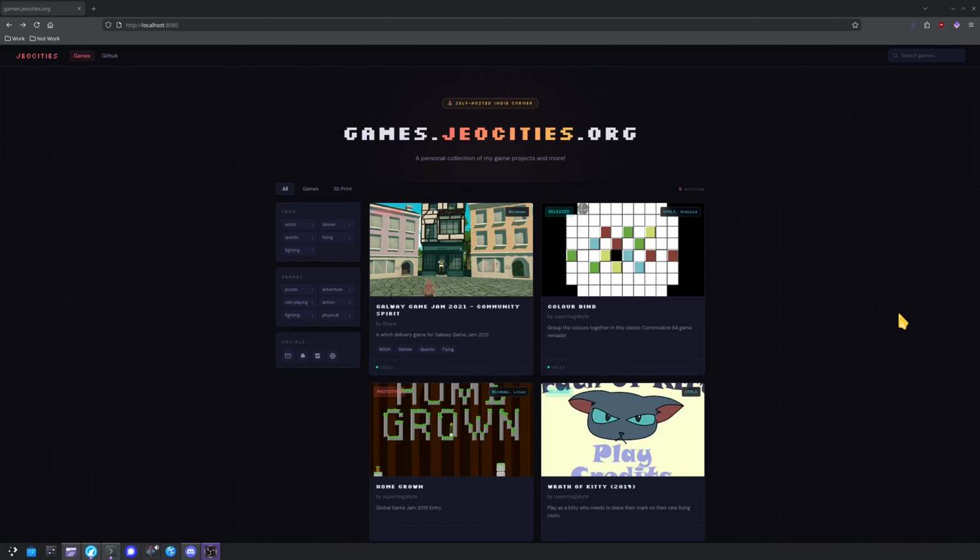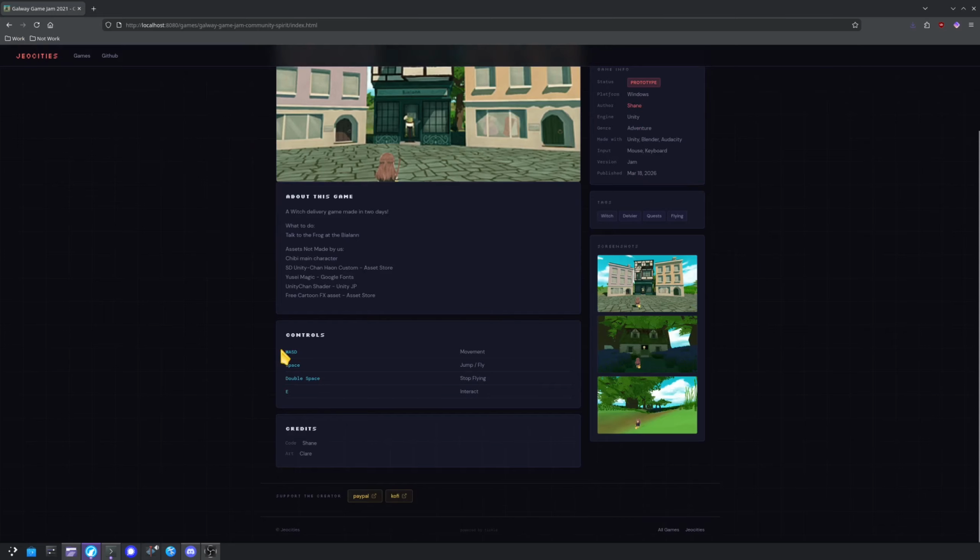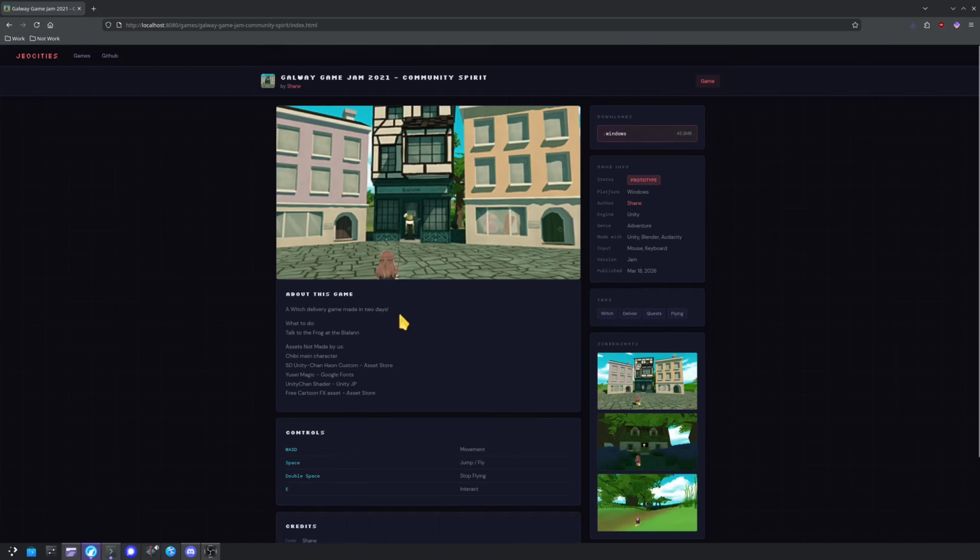But also, I think it's great to not have everything centralized. So, having the option to self-host this yourself, whether it's just for you and your local network or on your own little personal website, it works great in that capacity too. It's just simple HTML. There's a little bit of JavaScript running for the user experience here. It creates pages that look just like itch pages with some slightly cleaner sections for controls and credits.